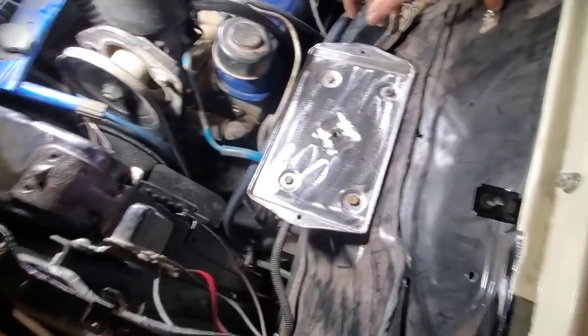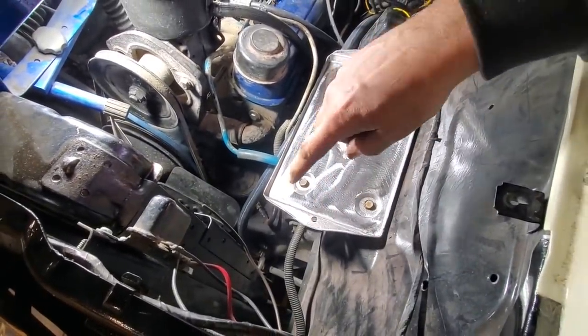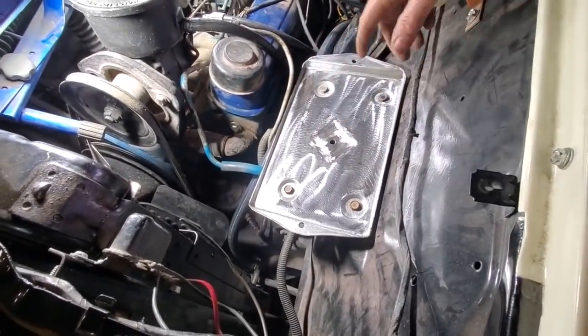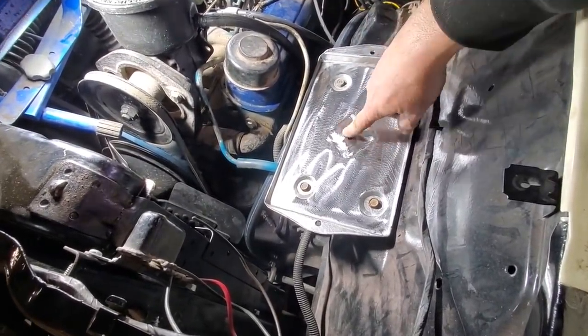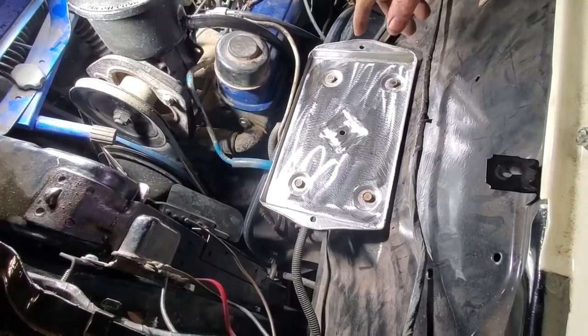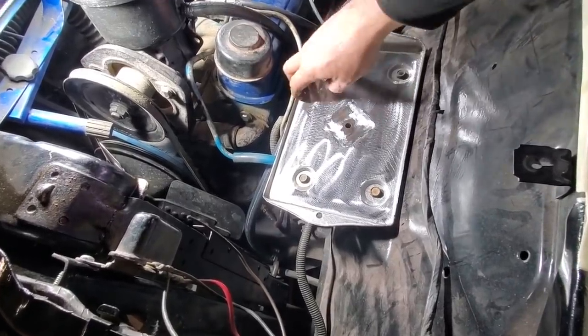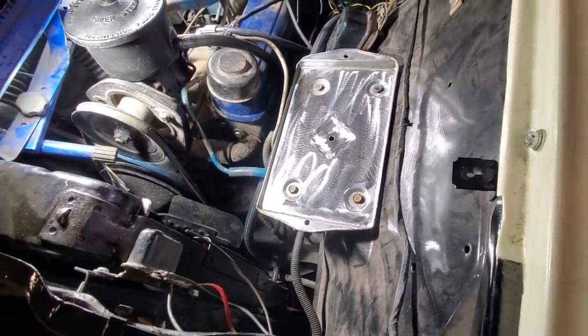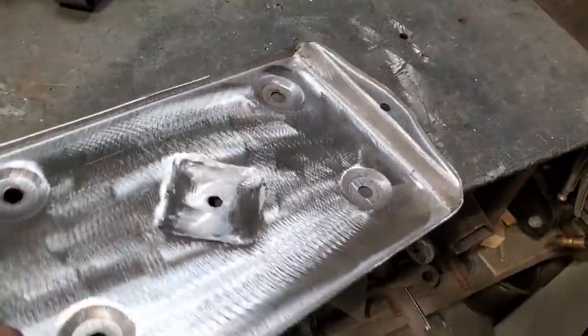Came out nice. And now all I gotta do is make hooks and everything for the batteries. Not gonna bother with that right now. My main part was to make a tray. Now I got a spot to lay the battery in. Little drain hole in the middle of it. Like you see, the hold-downs are on either side of it, and it's got little edges on it so the battery doesn't slide on it. So, yep, there it is.